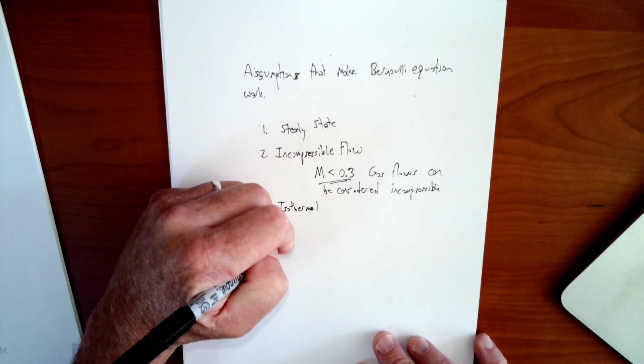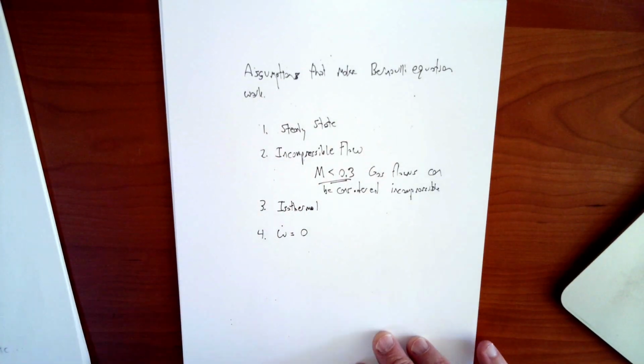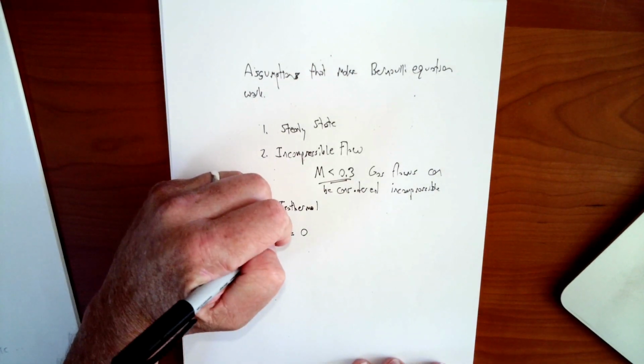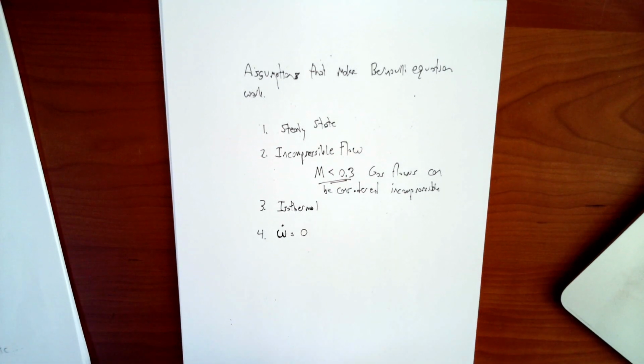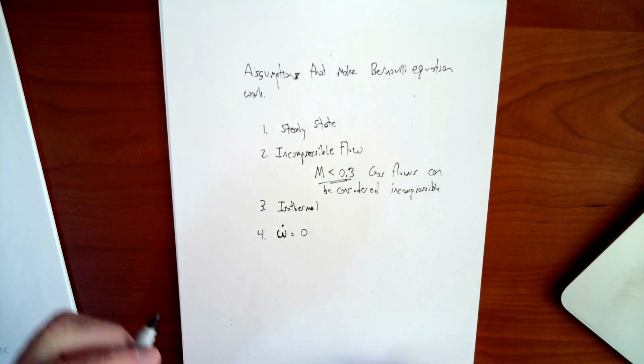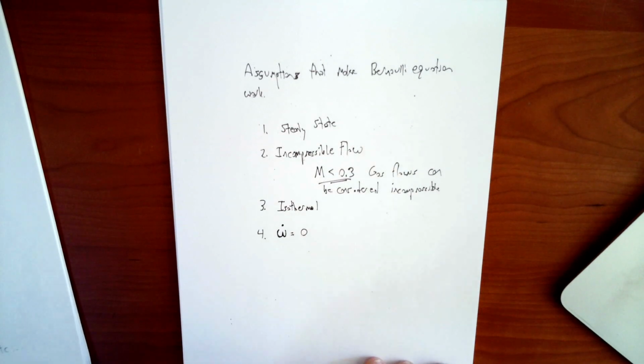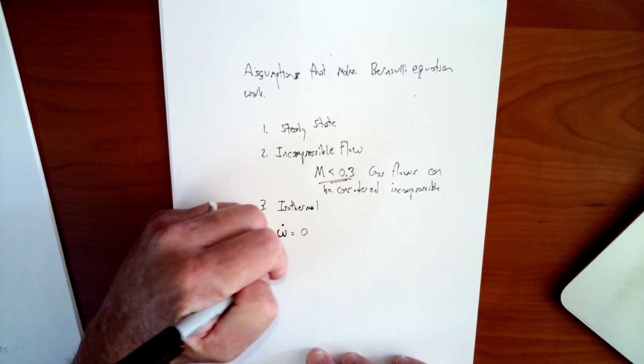We have W dot equals 0. Well, that means that there's no work going in or out of the system. So generally that means there are no turbines, no propellers in your system. I mean, we know that there are certain flows that have those, and we just can't use Bernoulli when there's a turbine or a propeller or something else like that in the control volume that you're studying. You can use Bernoulli upstream and downstream of propellers and turbines, but what you'll find is that the Bernoulli constant will be different. And the last one is probably the thorniest one.